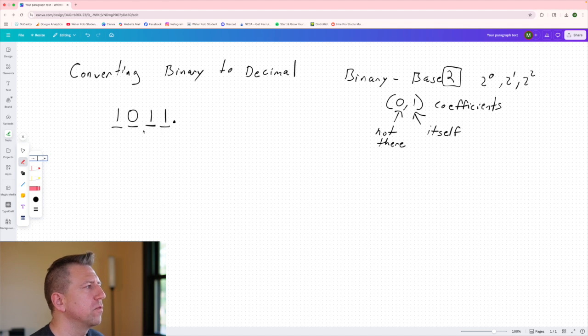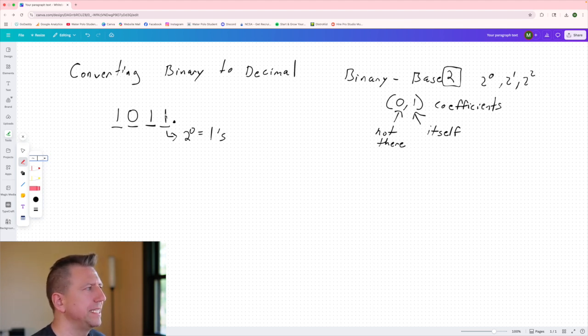And so there are 4 places here for the digits to go, and each of them has a certain value associated with them that's based on their powers. And so here, this is based on the power of 2 to the 0. And so that is the 1's place, just like it is in decimal. And notice that we can count either a 0 here or a 1. So it's going to be either 1 is not there or 1 is there. And so a 1 is there, 1 can be shown here, but a 2 can't be shown here.